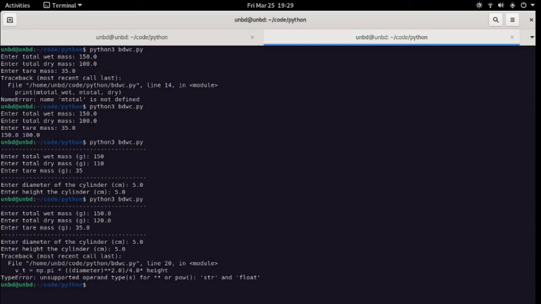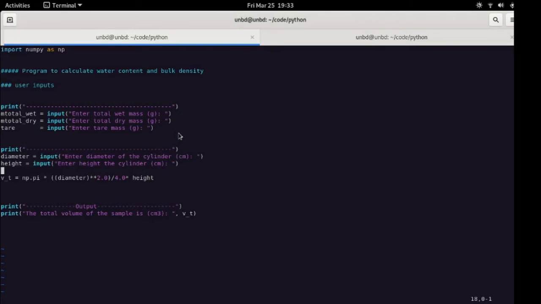So we have a problem here. Let's see. I have a problem with the types of variables here. So yeah, that's exactly the problem. The problem here is that it's reading as a string, as character, or as a word. And what we want is that this is a number, an integer, or a float, or something like that. So let's try to convert this to float and see what happens.